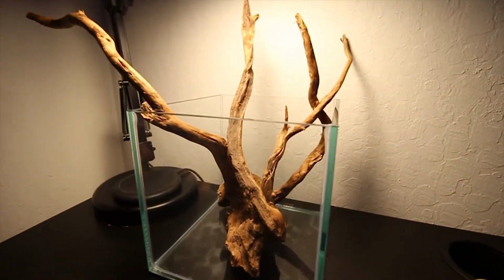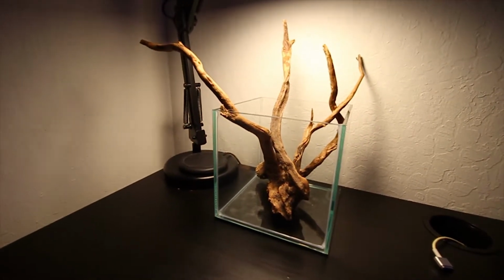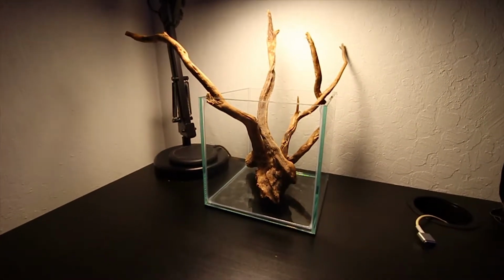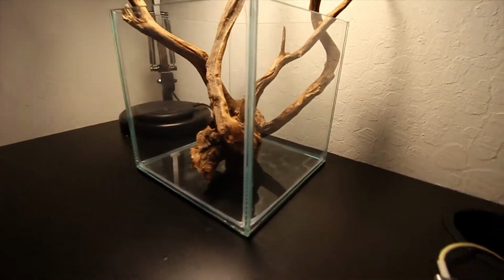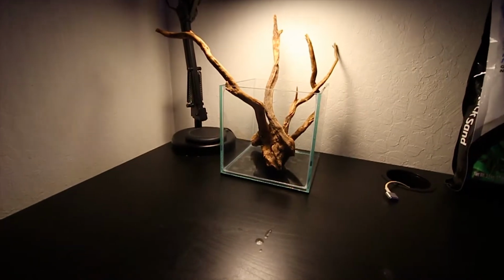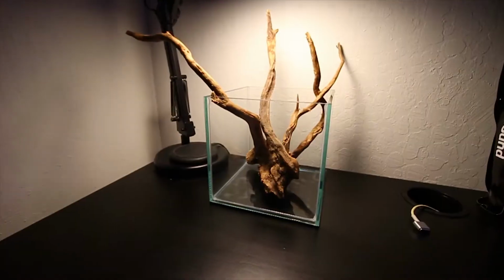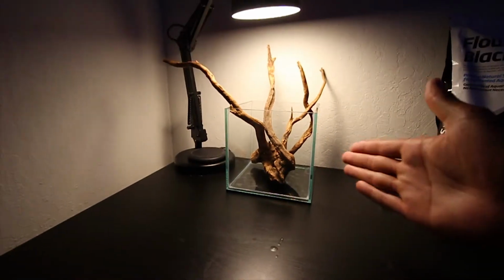This was another piece that was bought at Petco. I did not boil it simply because I just didn't want to. What I did instead was super glue it to the bottom of the aquarium. So this is permanently how it's going to be, unless I snap the wood off the glue. I don't know how that would hold up with the aquarium, but this is the only intended use for this tank.